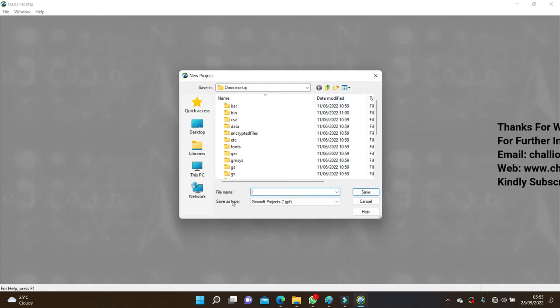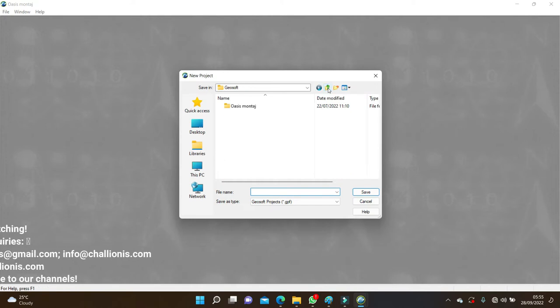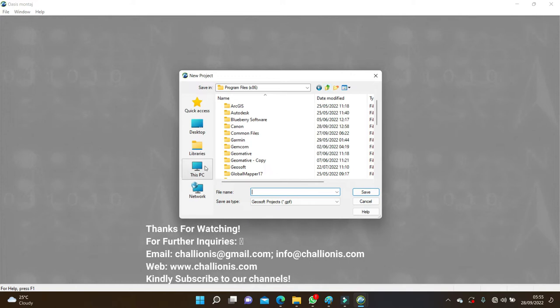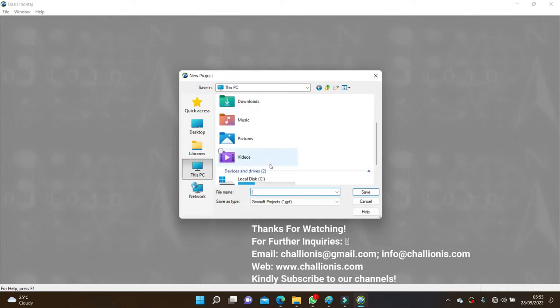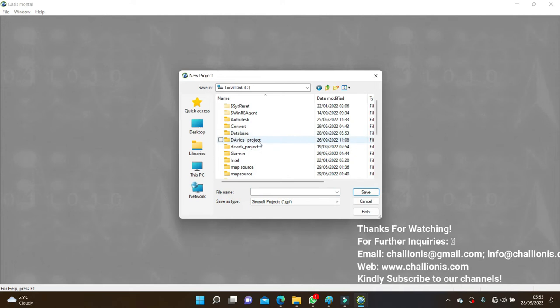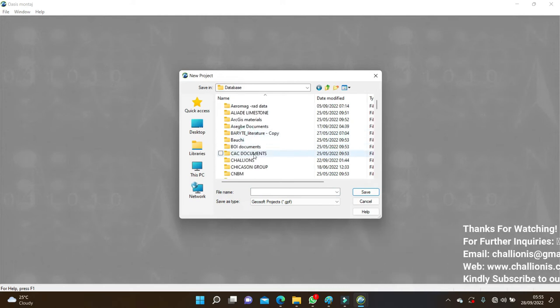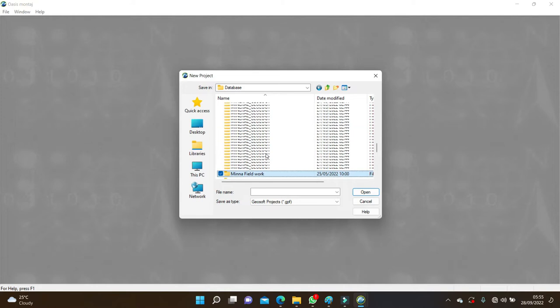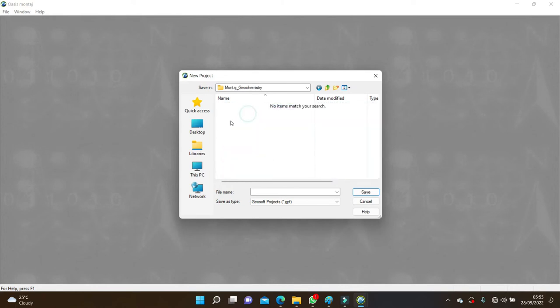If we say New, that appears, and what we do here is go to the particular folder you want to work in. In this case, I think I'll form the folder under database for Montaj Geochemistry. So we're going to be dealing with Montaj Geochemistry.